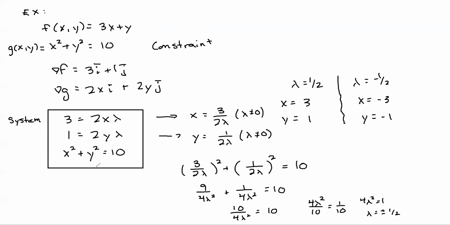Let's go back. What happens if lambda is 0? Can lambda equal 0? You don't have to write any of this stuff down. You can just do this in your head. If lambda is 0, what happens? If lambda is 0, you're going to get 3 equals 2 times x times 0. Can 3 equal 0? No. Can 1 equal 0? No. Can lambda equal 0? No. So what we did is perfectly fine. However, what you'll find if we do another problem is that in other problems, it is possible that you could have a lambda equal 0. And so we are going to revisit this in future problems.